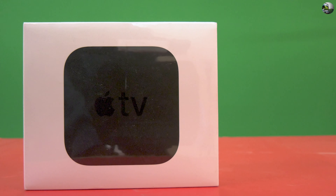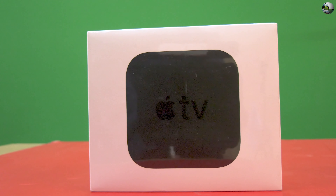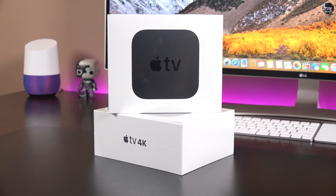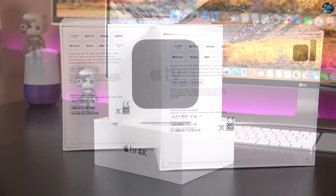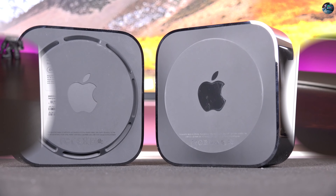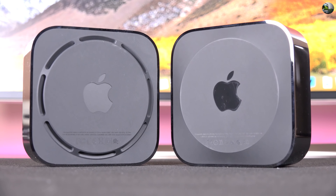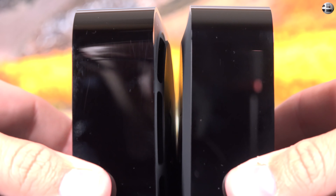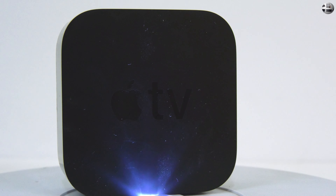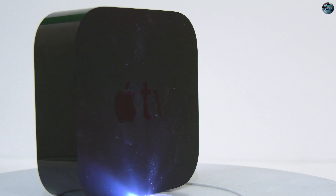The Apple TV 4K has been available since September 2017. It is not unusual for most people to hold off buying a new product until the dust settles and the reviews are in. But at some point you must make a decision on whether to go for it or skip it. If you are still considering buying the Apple TV 4K, here are some reasons to say yes and a few reasons to say no. I got it because of the Apple ecosystem, wherein every Apple device has some functionality and interaction with the other.